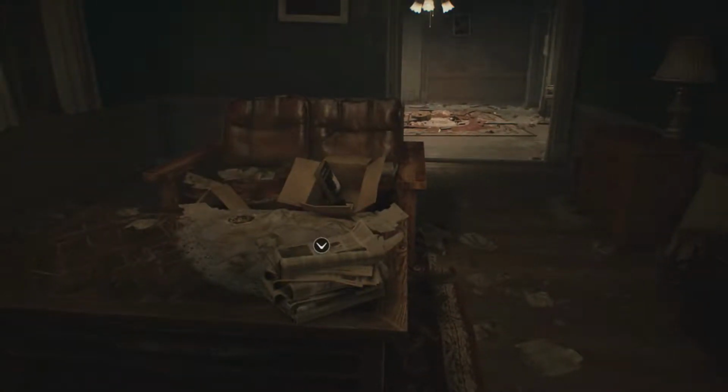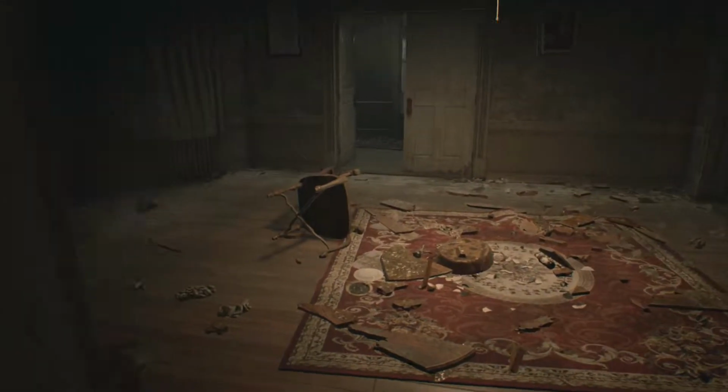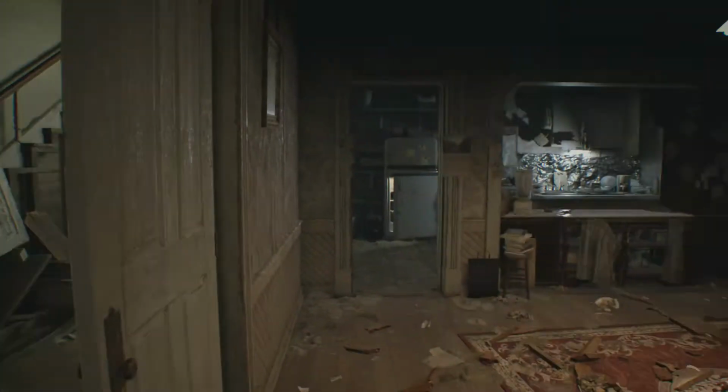I mean, there's a candlestick right here I could use to just beat stuff. Ammo for the gun I don't have. Awesome. I guess it'll come in handy one of these days. For the gun that I killed my wife with. I can't pick up the stick and hit someone with it. Or just break a chair and use the legs.